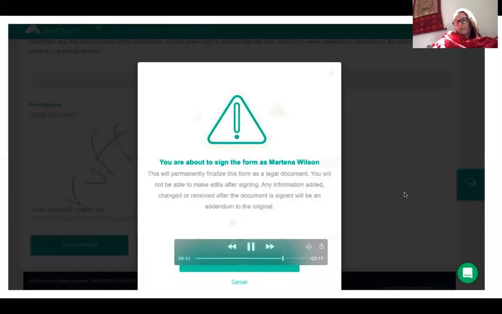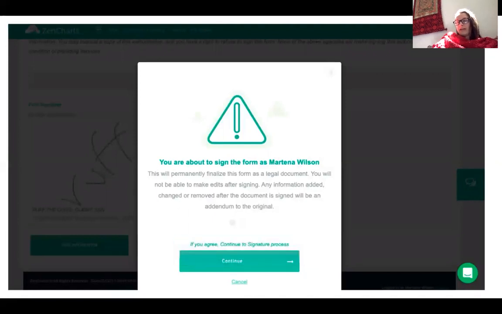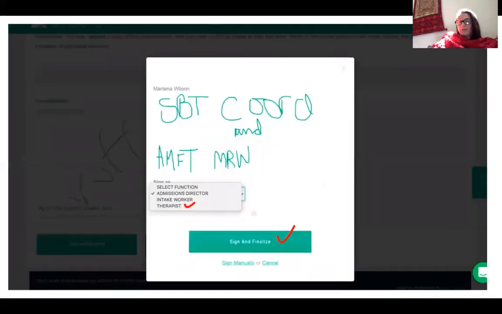Oh, there's your little warning. Warning, you're about to sign your name, right? This is going to confirm that this kiddo, as their parent or guardian, has agreed to services and release of information.